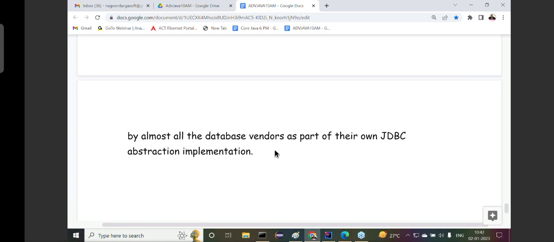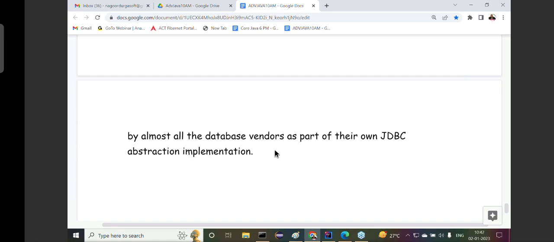Now coming to the getConnection method. What is the getConnection method doing? The getConnection method is not creating an object for the Connection interface directly. It is creating an object for the implementation class of the Connection interface. You know already, Connection is an interface provided by Sun Microsystems and its implementation classes are provided by database vendors. Now here, the getConnection method is creating an object for the implementation class of the Connection interface.